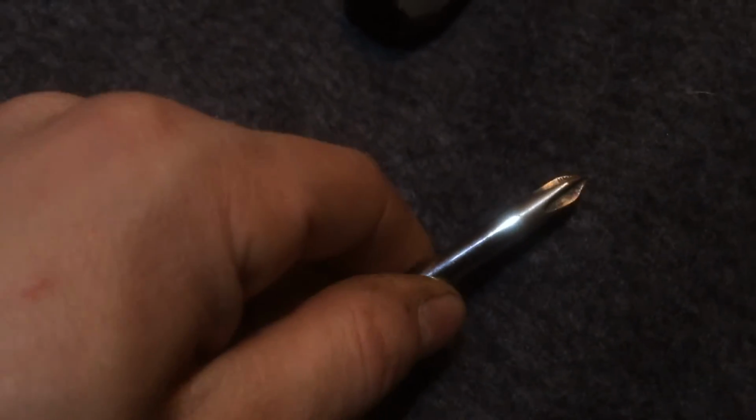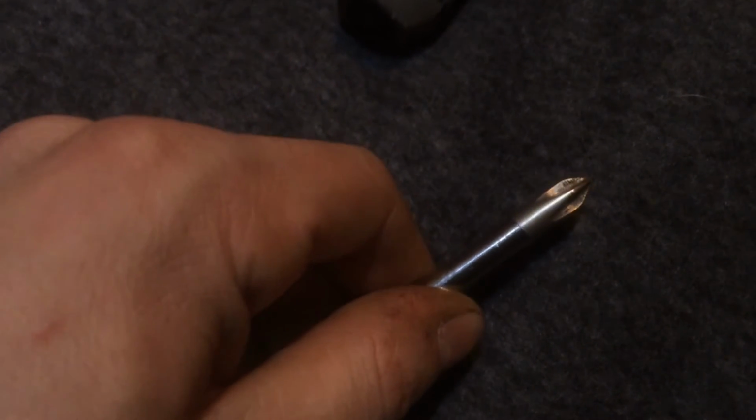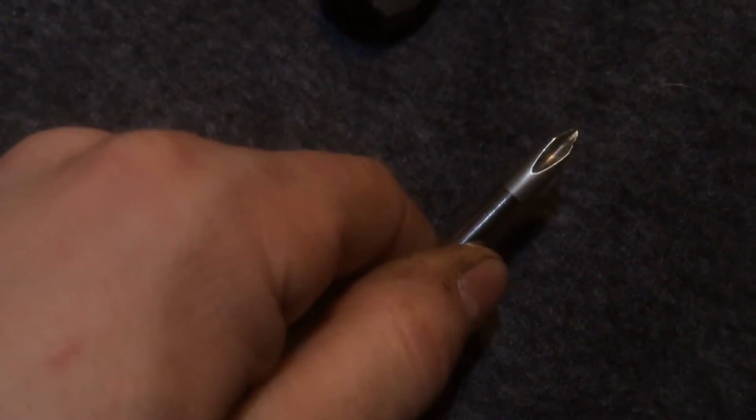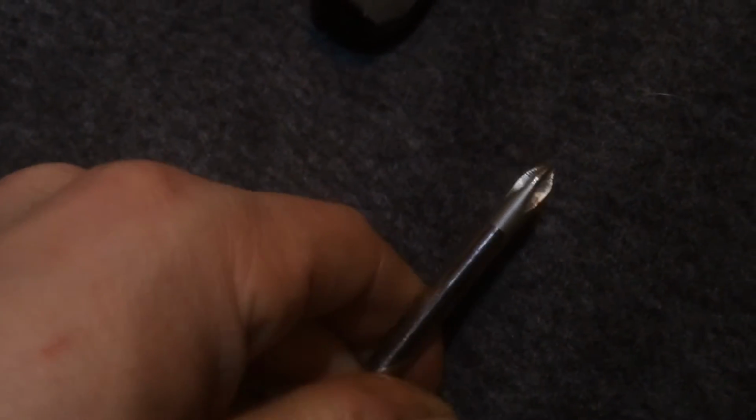I didn't actually know this until I bought my new set of screwdrivers, and you can see that the tips have more of a satin, like a flat finish to them. You can see the shank is all shiny, and the tips have a flat finish on them. When I first got these screwdrivers, I wasn't too sure what that was. But when I bought my new set of Instincts, my Snap-on guy told me that I guess Snap-on vapor blast them. I'm not 100% sure what that means.